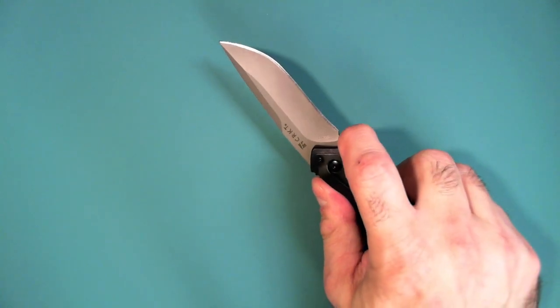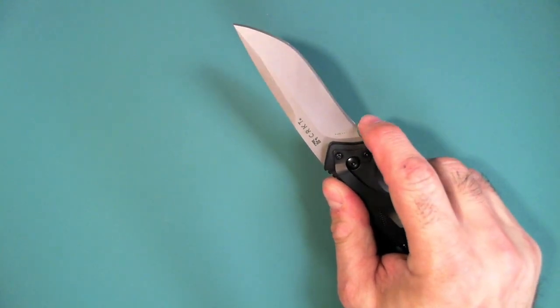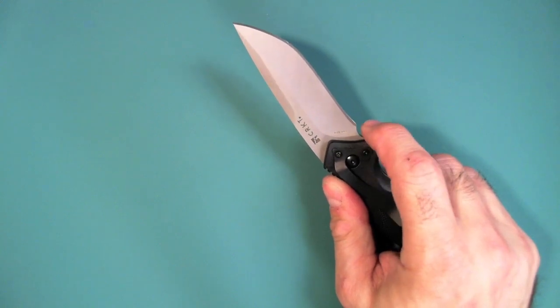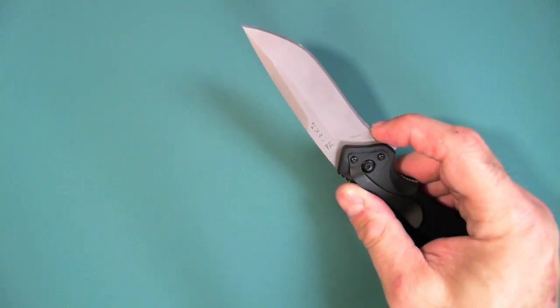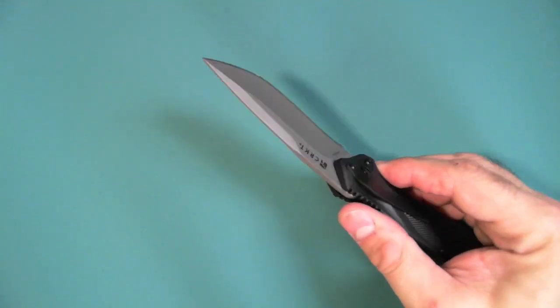Another thing I noticed right here, I like when the edge is like this, where you have a little bit of a choil, so when you're sharpening, you don't have to worry about rooting your stone or ruining the shoulder of the blade, because the edge just ends just like that. So I really do like that.